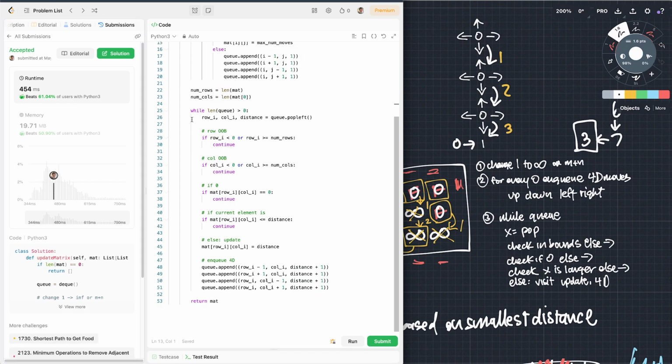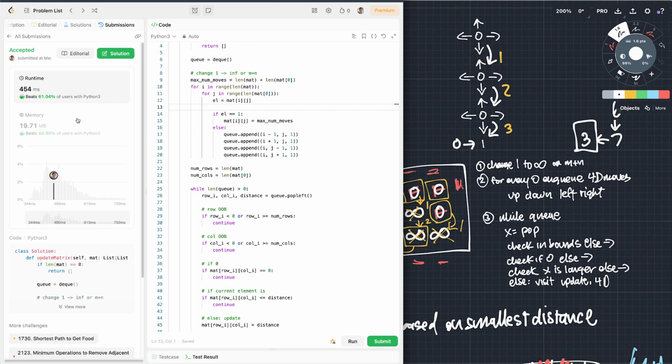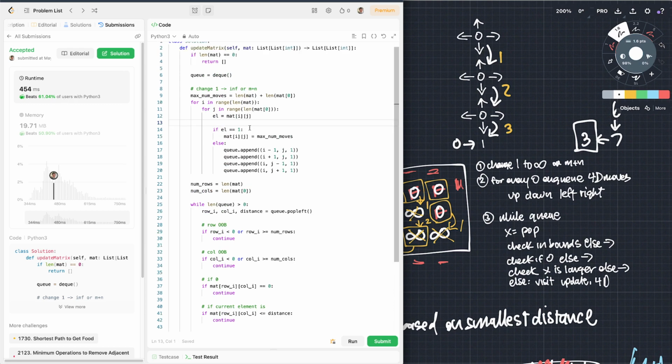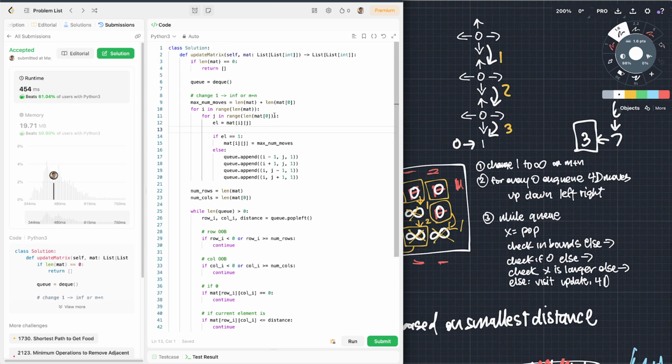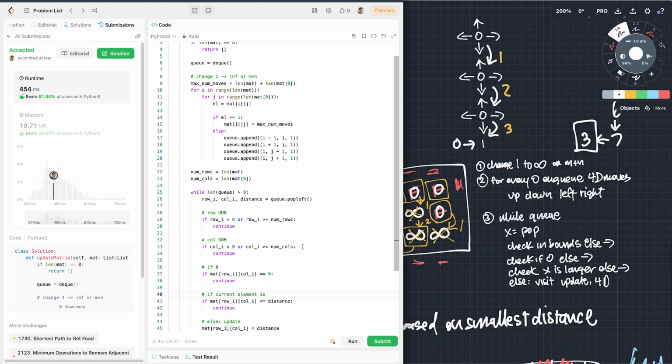All right, so we beat some number of users, but what matters is the runtime here. So what's the runtime? So if there's m by n, then we're at least doing O of m times n for this section, right? Because we're doing all these changes. And then we append everything into every direction. And then for every direction, it's like m times n times 4. Because for every one of these, we at least go in 4 directions. Something like that.